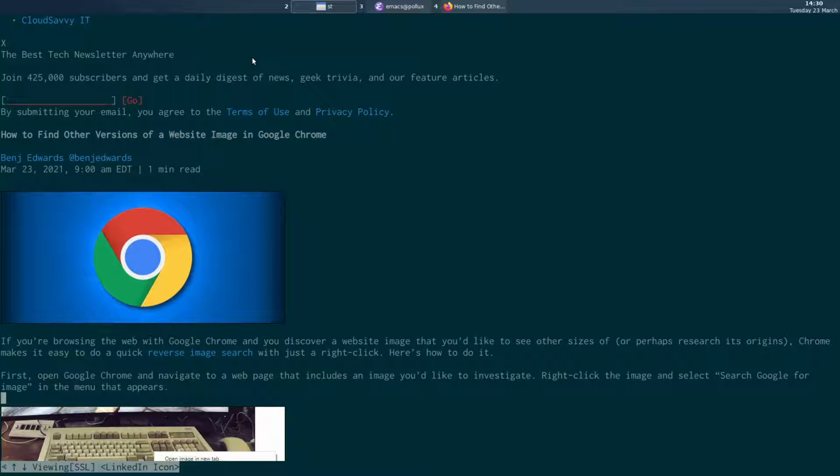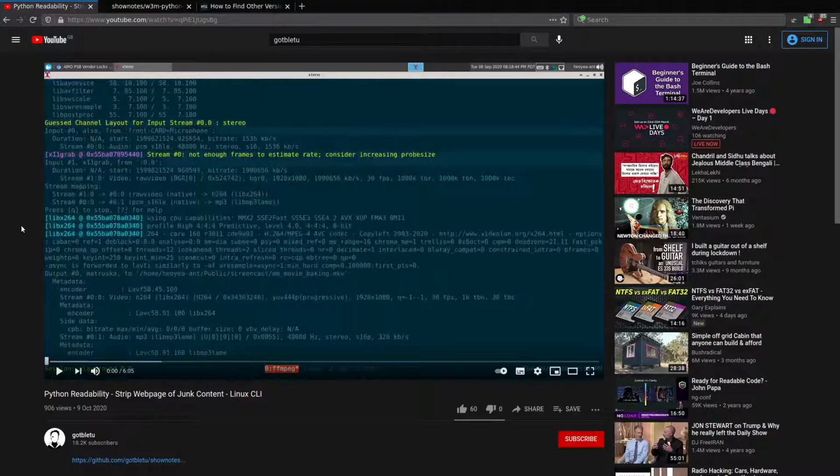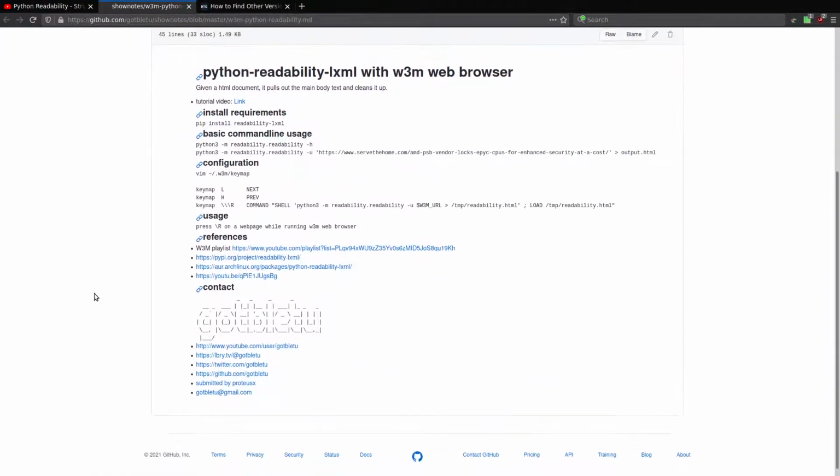So basically what we can do is run a keyboard command that will strip out the junk and just give us the article. So what I'm going to quickly do is come back across to this video, and under the video there's some show notes here about setting this up.